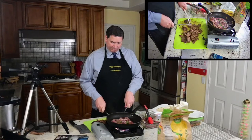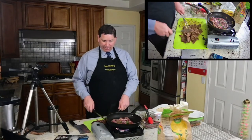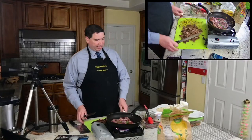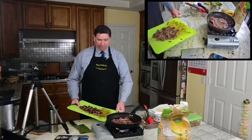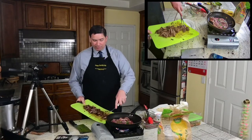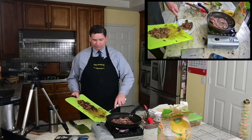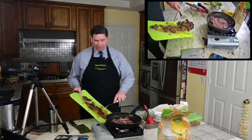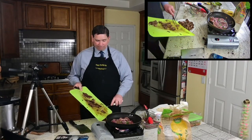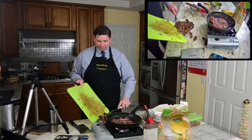Now, I'm not gonna lie to you and say this is the best steak I've ever made. It's absolutely not the best steak I've ever made, but it's certainly a pass off for taco meat. The reason for the beef here isn't for the steak itself. The point here is to put inside a taco salad. And with that in mind, this beef will do the job nicely.